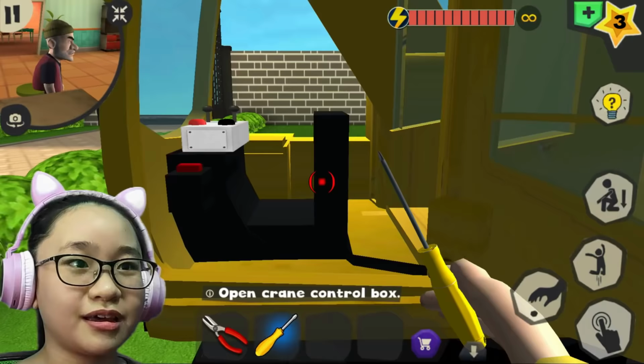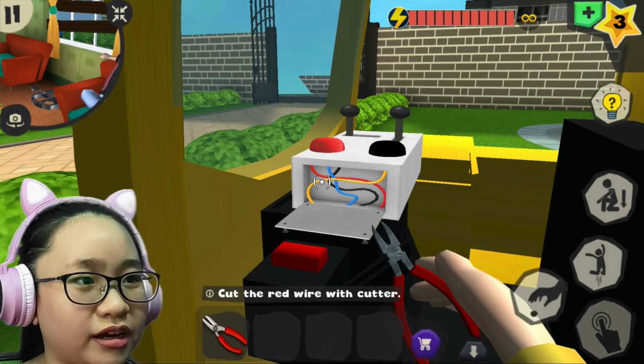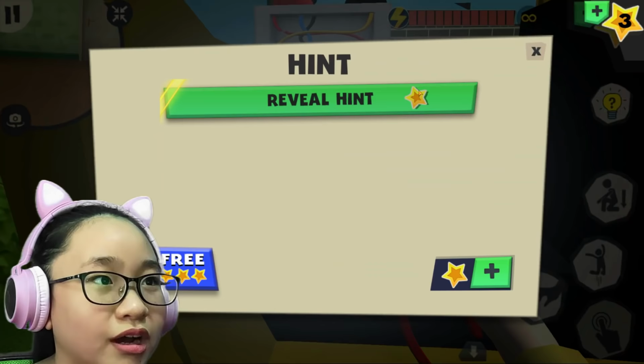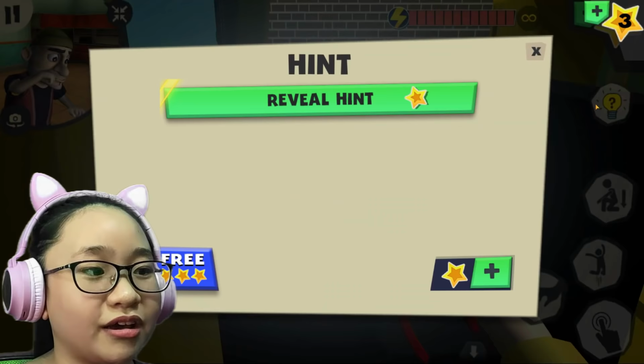Okay. Tamper with the crane wires. Wait, let's use the hints. Check the crane. Yes, I know. Okay. Cut the red wire with cutter. Okay, there. Wait. Okay, there. Tamper with the crane wires. Wow, let's use hints. Cut the blue wire with cutter. Okay. Why can't I cut it? Oh, never mind. Okay, there. Okay, we tampered again.